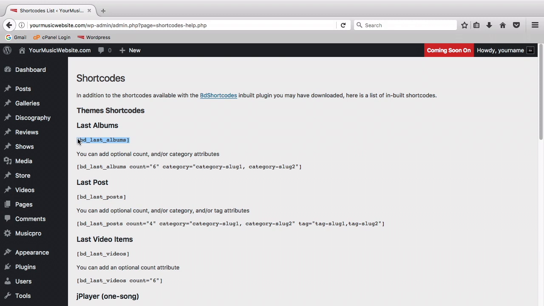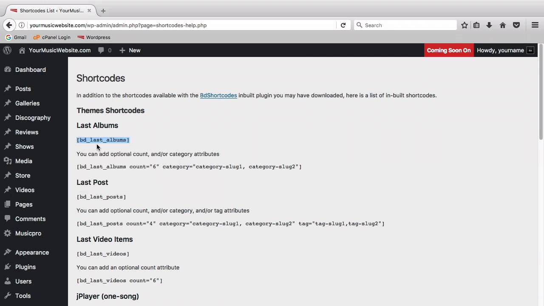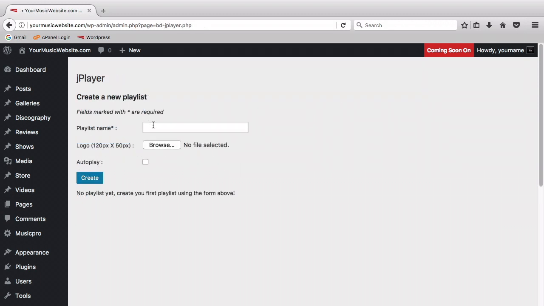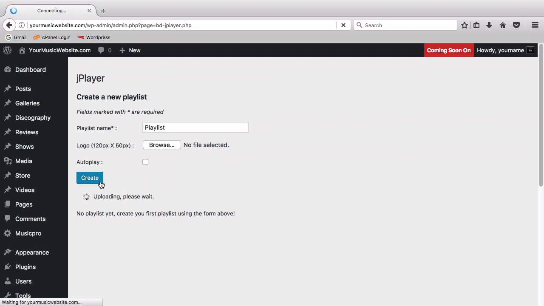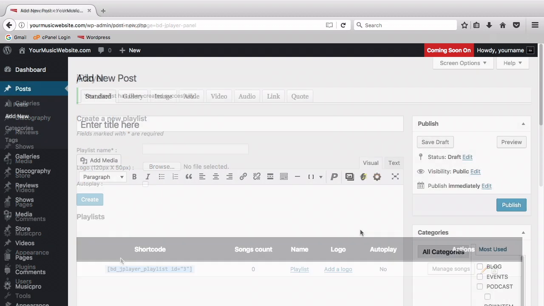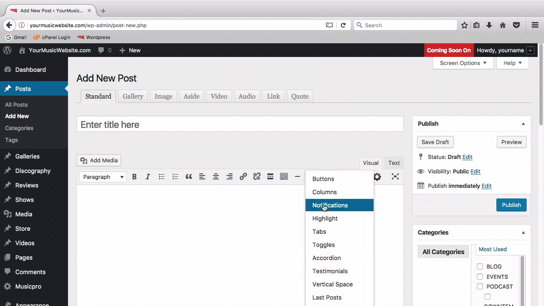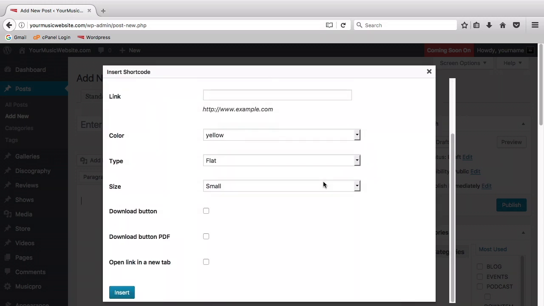You'll see them wrapped in square brackets like this, and would just need to copy and paste that into a post, page, or widget to display that feature. When I create a new playlist in this audio player, it'll generate a shortcode that can be copied and pasted anywhere I want that player to appear. The shortcodes plugin that came with my theme even added a new button to my toolbar in the Compose window that gives me quick access to them. Not every theme will use these, but it's pretty common and they'll be really helpful if you've got some.